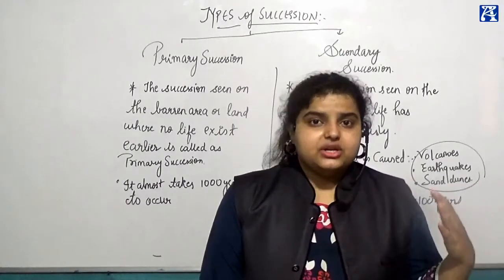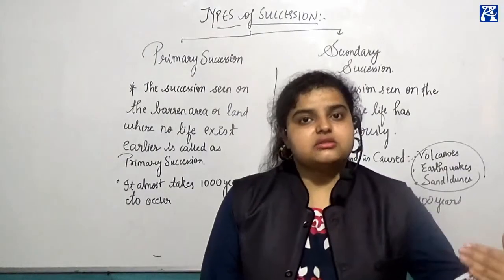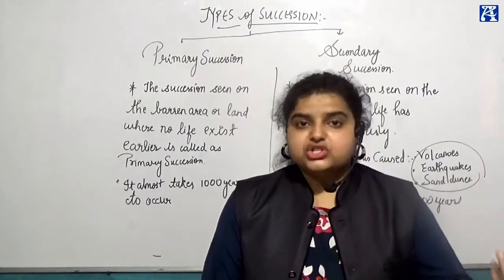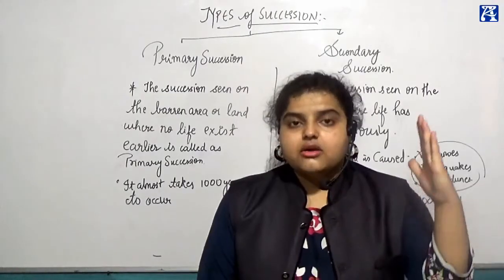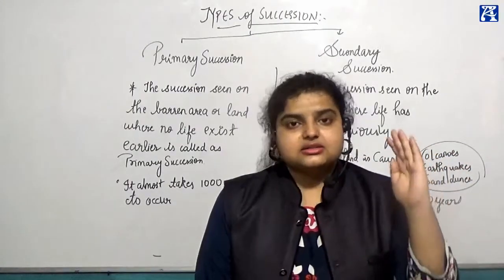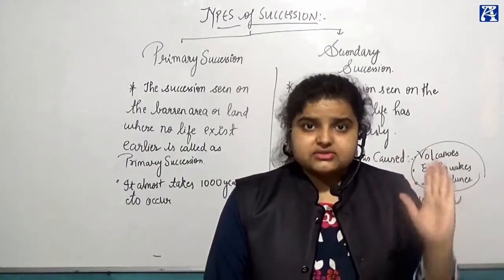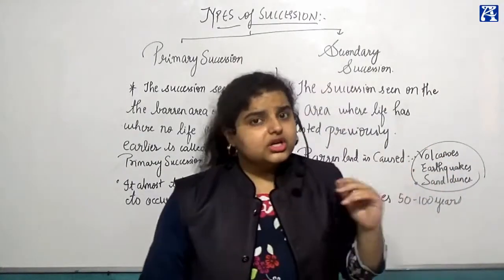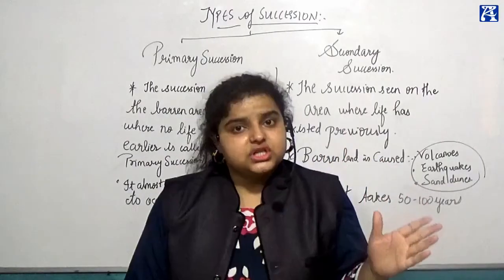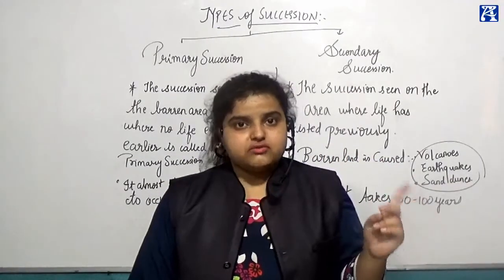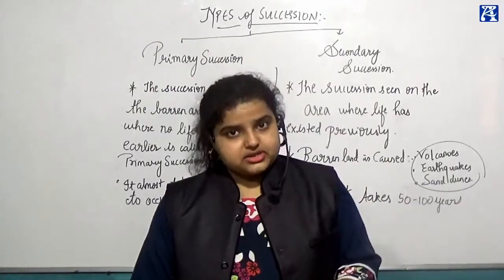And biotic factors is basically interaction between the two species which leads to loss of energy from the organism and causes the succession. Clear? Then we have seen the types of succession. What are the types of succession? We have seen two basic types of succession which involves primary succession, secondary succession.